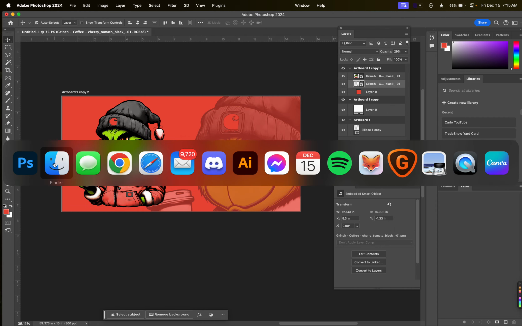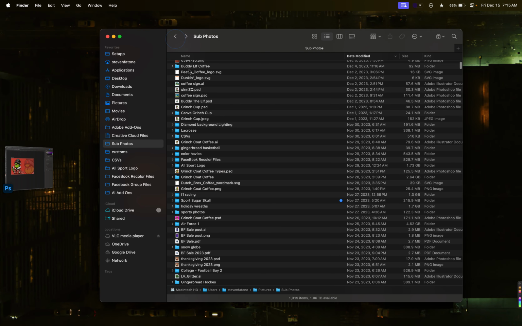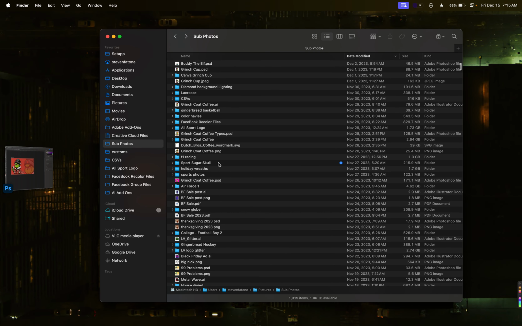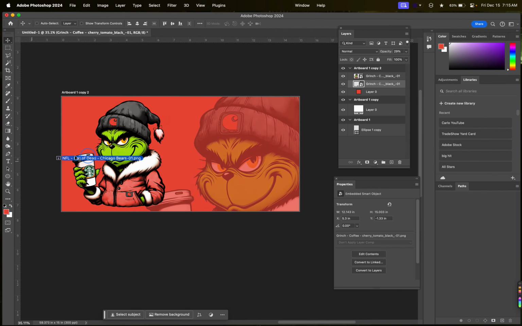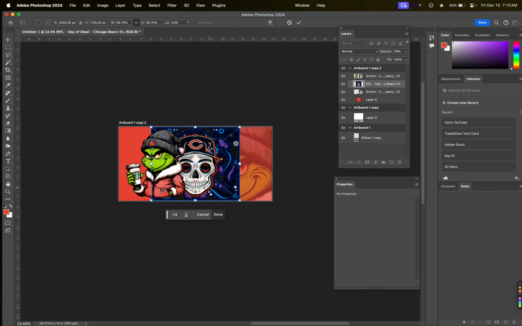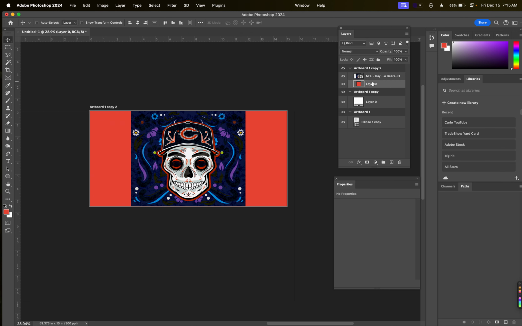Let's go to a square image and just take a look at that. Something that has a full image. Let's see, what is this in here? Oh, here we go. We'll use this. We'll bring this into here. Same thing here again. Let's delete all the stuff we don't need. So here you go.